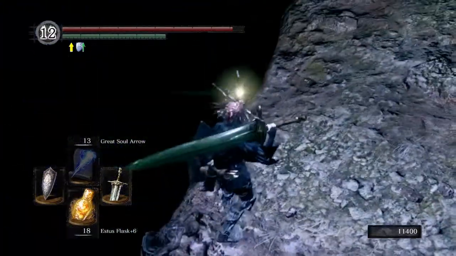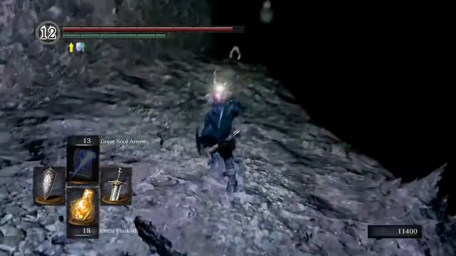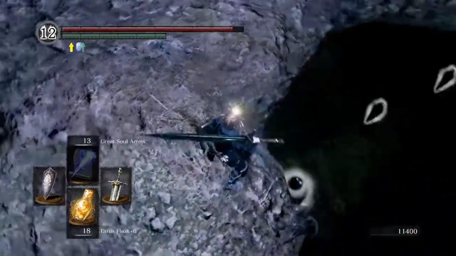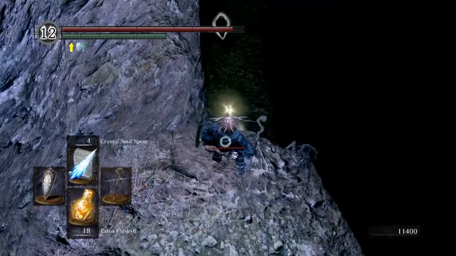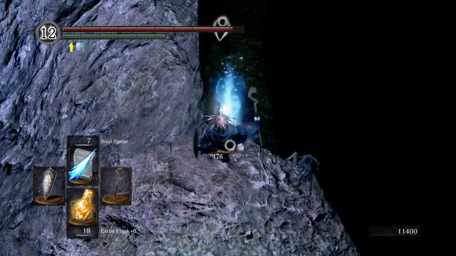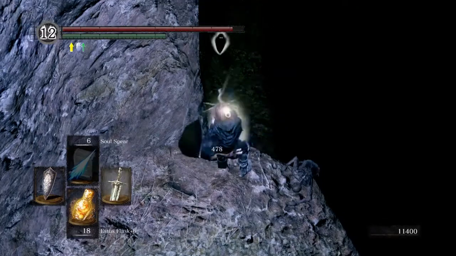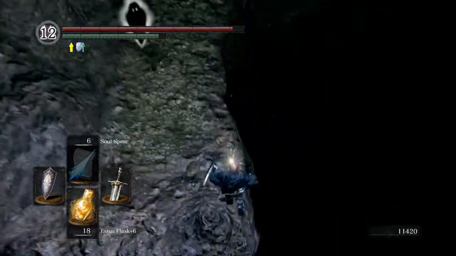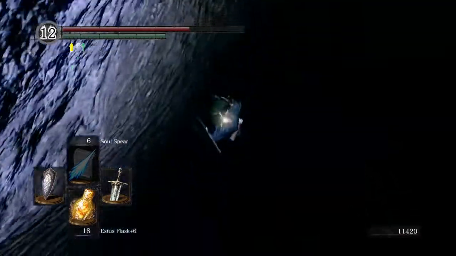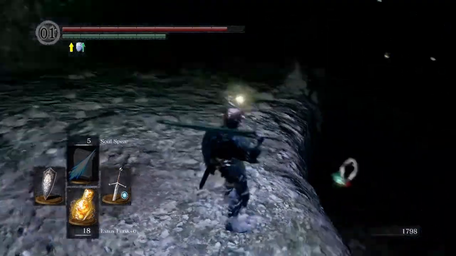That's a dead end drop. I don't know why that one is particularly huge. I think maybe he drops twin humanity actually, now that I think about it. Ah, nice. No! The game is always killing me off with the jumps, isn't it?